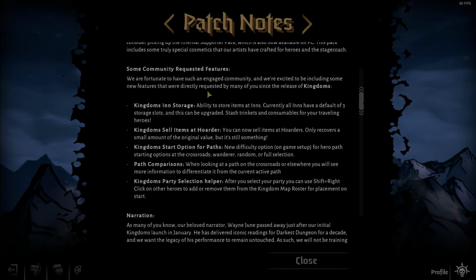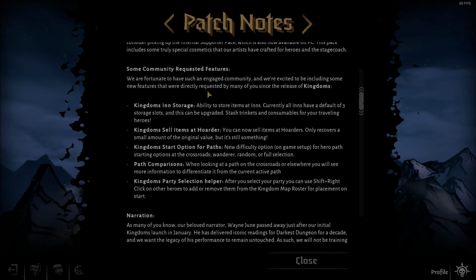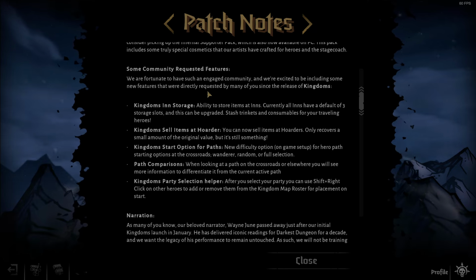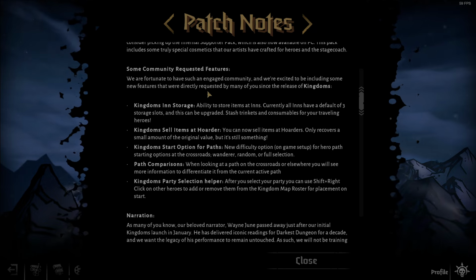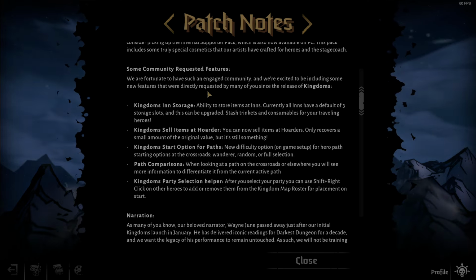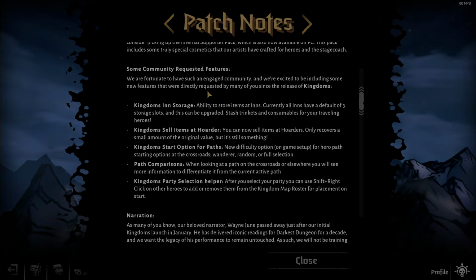Kingdoms sell items at Hoarder. So you can sell items at Hoarders specifically in Kingdoms mode. I have not actually seen the actual values, so I'm interested to see how much it is. Again, I'm not really a fan of this, but we'll see how much it is, actually. I just need chat to remind me once we get to a Hoarder to actually remember this.